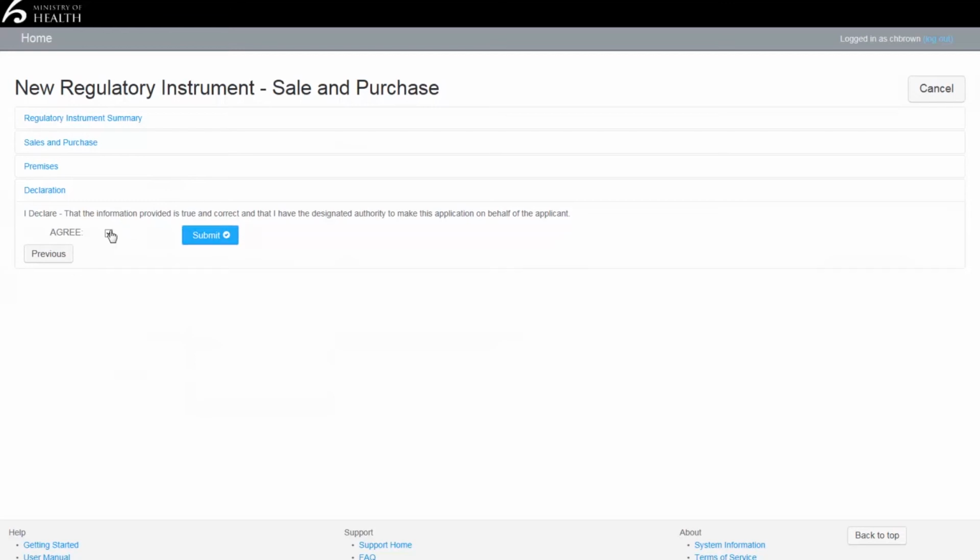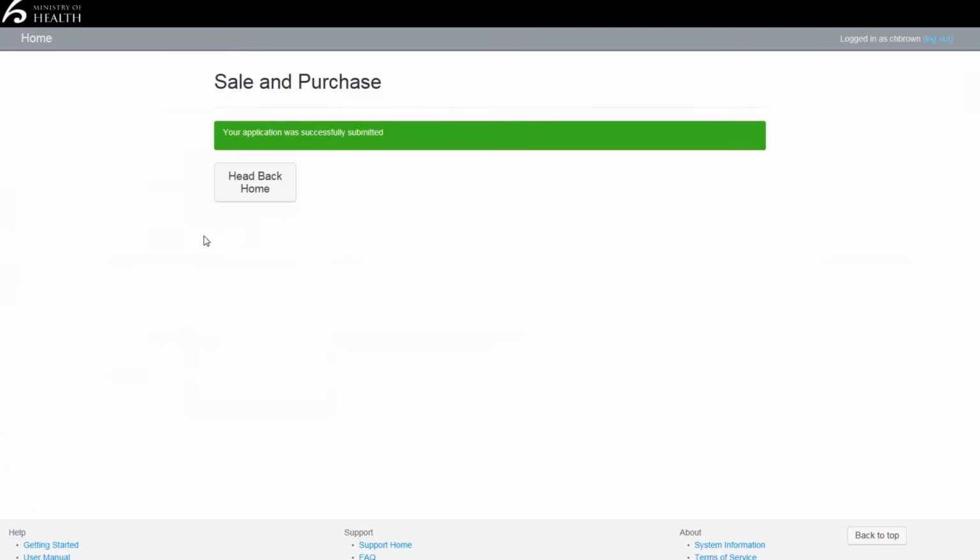Once the form has been submitted, HealthCERT will assess the application, will contact you with any queries that we may have, and the audit case will be sent to your auditing agency for them to contact you and start the audit process. You will also be sent, if relevant, an invoice for the relevant application fee.